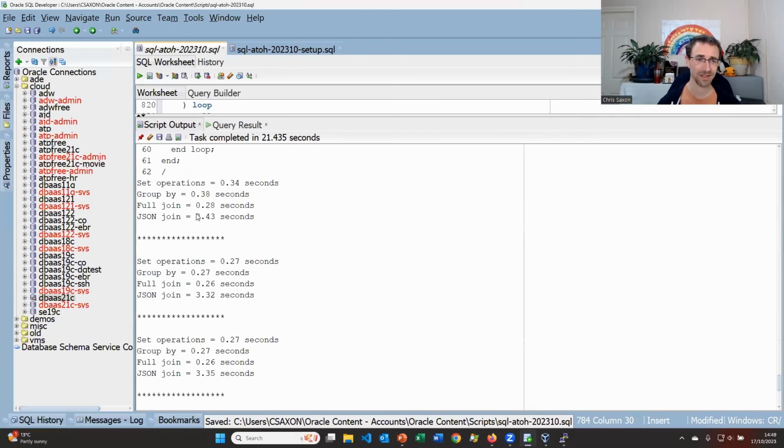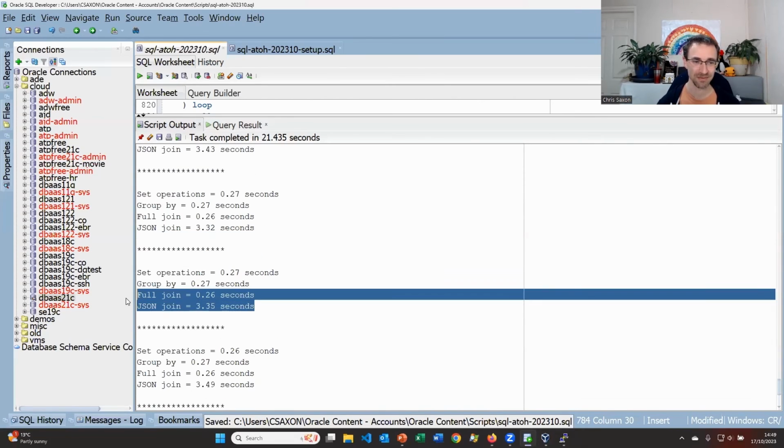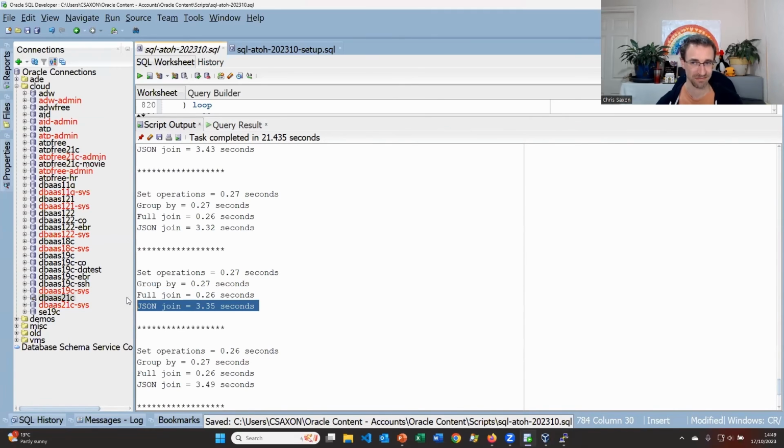First thing to notice here, the JSON method is definitely notably slower than all of them. It's about 10 times slower, in the order of 10 times slower for each of them. And if you think about it, it's having to compare the full JSON document, whereas the other methods can compare individual values, columns, and start eliminating or finding differences more easily. I'm showing you the JSON one because it handles LOBs straight away with no extra special handling, and this is probably the only scenario where I'd actually consider it. So that's JSON. It's definitely slower.